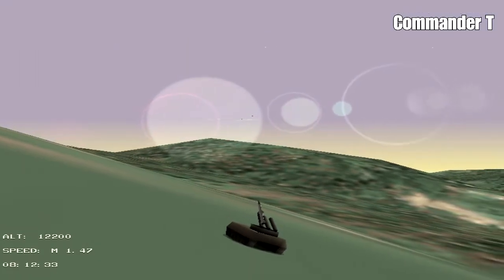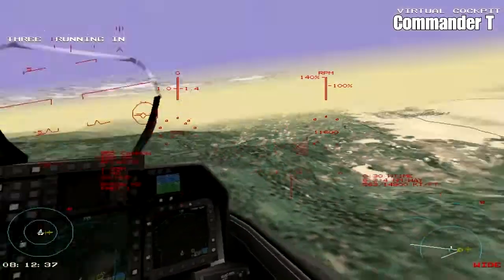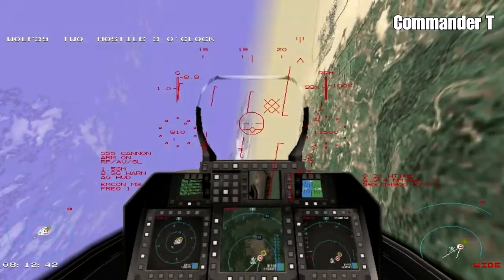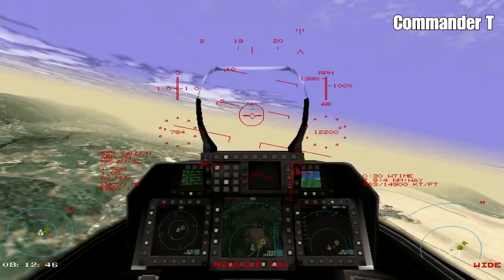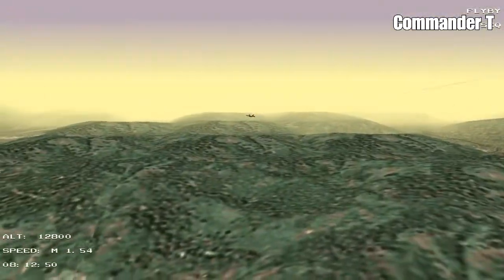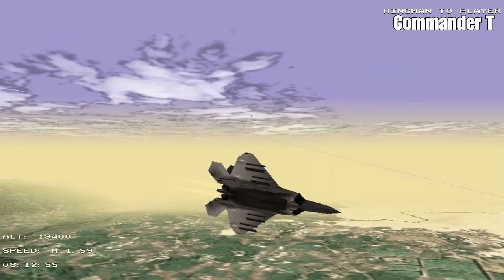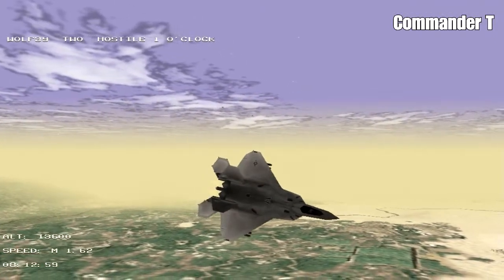Now if we jump into this surface-to-air missile launcher, you can see us fly past. I'm going to bank around at full power. I'm going to draw its fire and launch chaff. And our wingman is avoiding missiles as well. It's launching chaff.